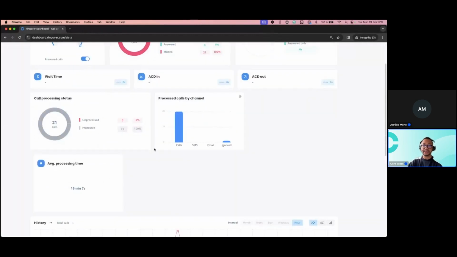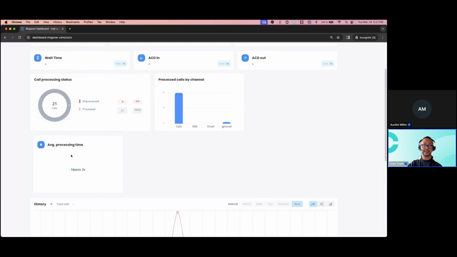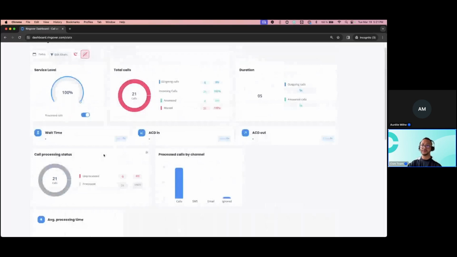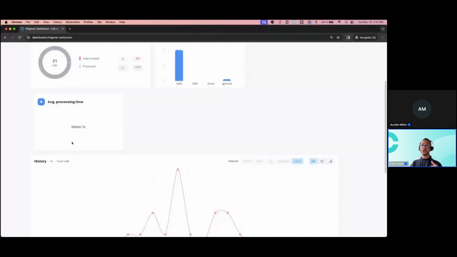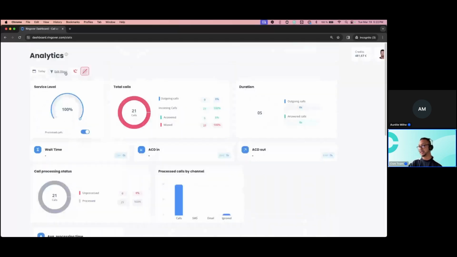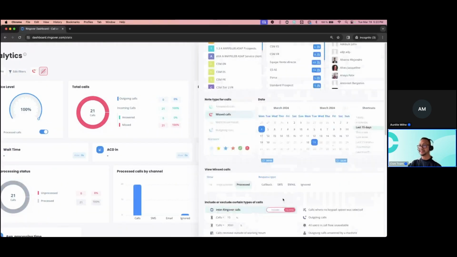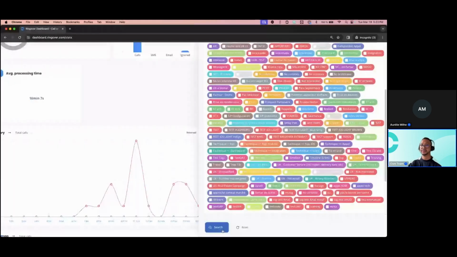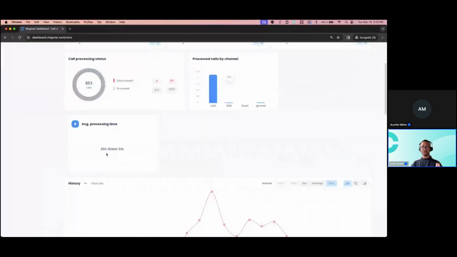And then here, you can have the average processing time. So the average processing time here is an average. This means that if you look at the day of today, missed calls have been either called back or the customer called us back and it's been processed within 16 minutes. But it's an average. If I go over today and let's say I choose the last 15 days and I click on search, then here you would have 25 hours. Why? Because Ringover takes into account the whole day, the whole 25 hours. That is why over today or yesterday, you would have an average.